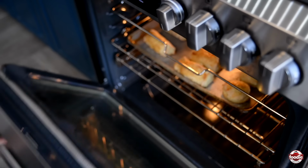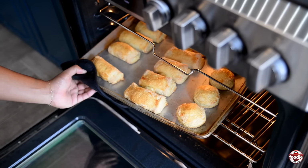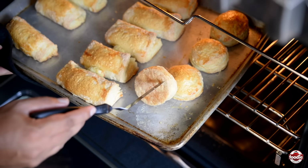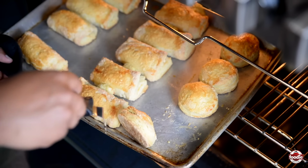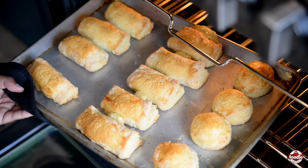Alright, so it's time to check our pastry. There's the timer going off there. So let me show you an easy way to check. You just scoop it up and turn it over. So you see when it's brown like that, you know it's cooked. So we're gonna take it out, let it cool, and then we'll show you.